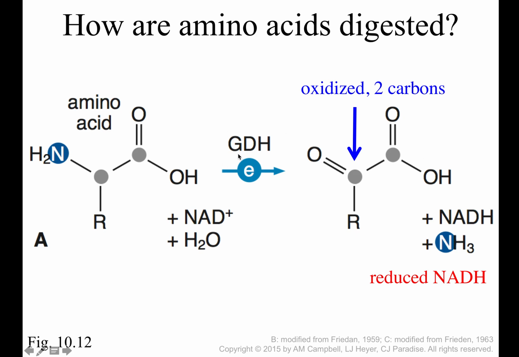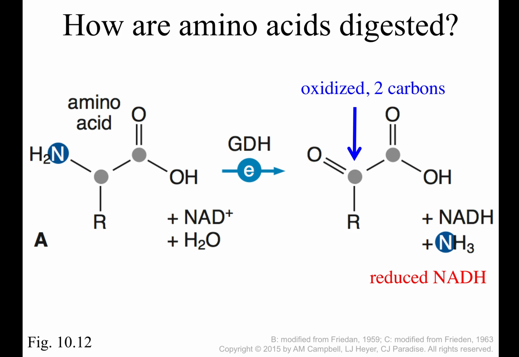Here's the enzyme GDH. It can produce this. This is another kind of protease. It can produce this 2-carbon intermediate, and hopefully you recognize this by now. This 2-carbon intermediate is key to adding to coenzyme A and entering stage 3. So you saw that in breaking down carbohydrate, in glucose. You saw that in breaking down lipids, in palmitic acid. And now you're seeing it in breaking down proteins, in this case from an amino acid.